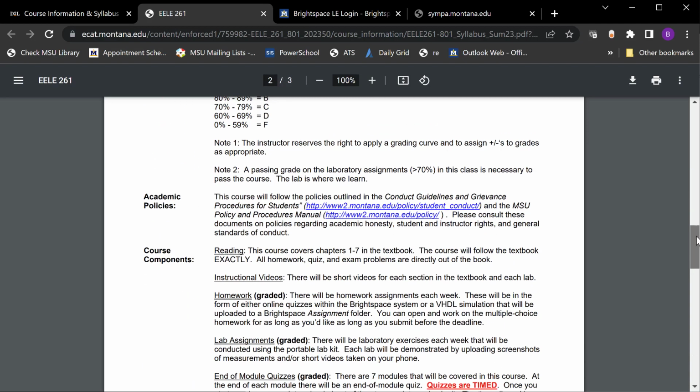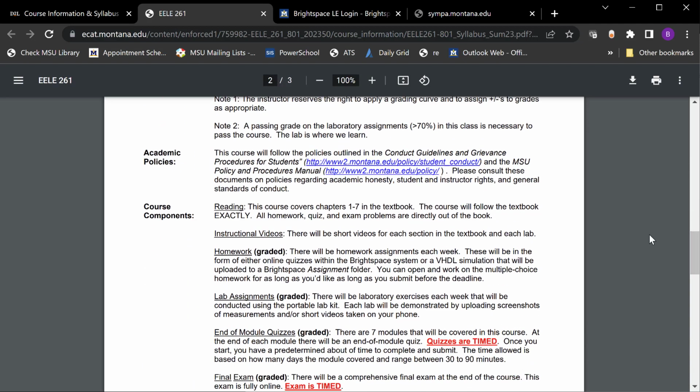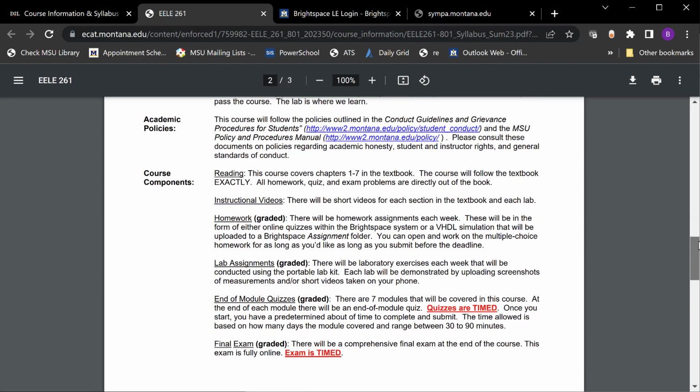All right, academic policies: don't cheat. The difference between cheating and collaborating is whether you turn in somebody else's work. That's no good. But if you work with somebody and you collaborate and help each other, that's fantastic. That's how the real world works. It doesn't work so much when you turn in your colleagues' work, though. Everybody gets fired.